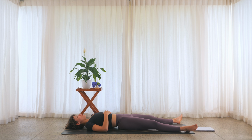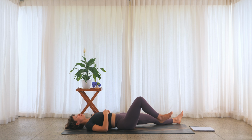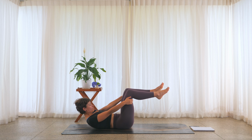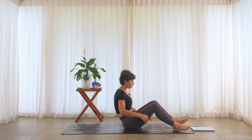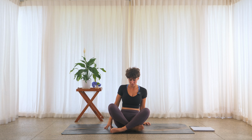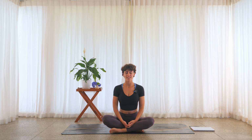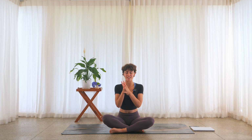Start to take some deeper breaths. And then when you're ready, we'll eventually make our way up into a seat. Maybe keeping the hands in the lap or bringing hands to heart center.